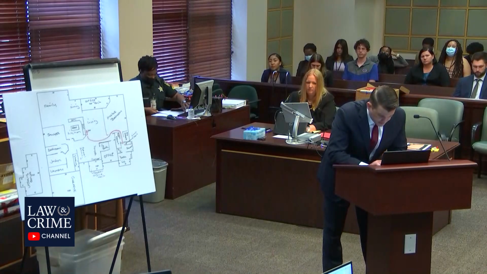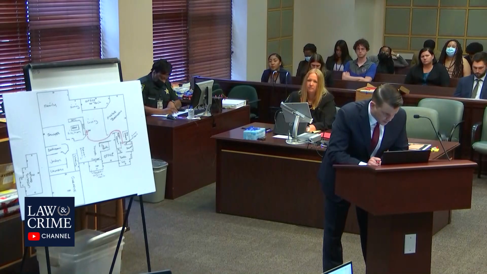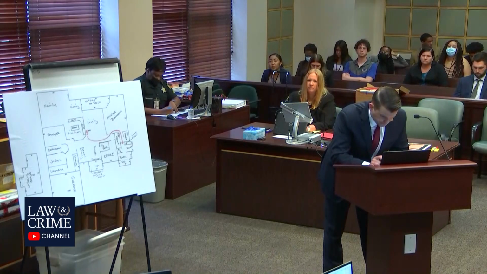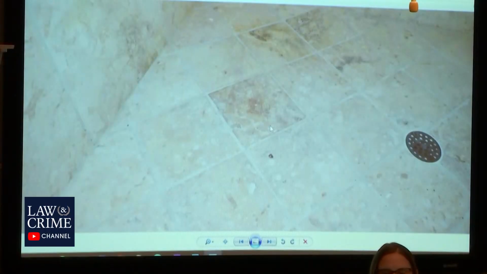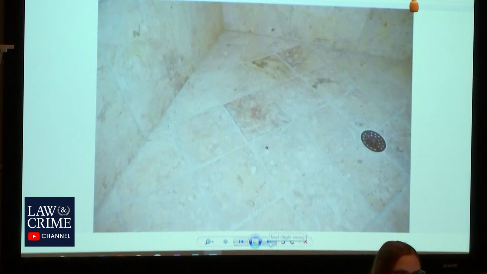Explain to the jury what it is you're attempting to document, what you see and what it causes you to try to document in this set of photos, 3230, 3231, and then 3232. So again, as I explained, I observe some things and keep mental notes of it, knowing that there were towels and they appeared to be somewhat wet, and the shower area is wet. So I was looking to see if the shower had water on the floor as if it had been somewhat recently used. That was what I was attempting to document, to show that there was water on the tile floor in the shower.